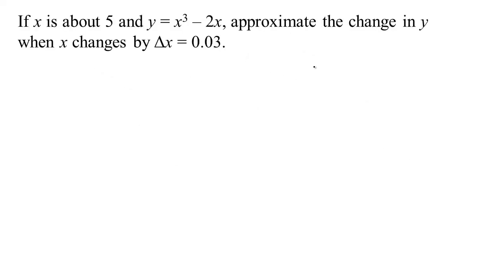So we want to look at an example here where we've got a function. Y is this nonlinear function. It's X cubed minus 2X. So we can't quite read off the slope, although it's not hard to find the slope. We're told X is about 5 and we're anticipating making a change in X which is going to mean there's going to be a change in Y. So how are we going to get the change in Y knowing the change in X? Well, we know the slope. dy/dx is 3X squared minus 2. Just from our simple derivative rules.